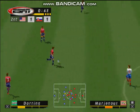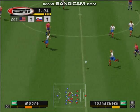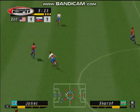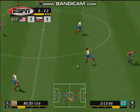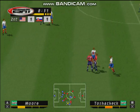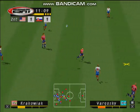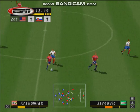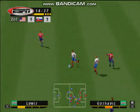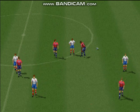And the whistle now for the second period of overtime. Number 7. Now how will they attack? McBride. Number 11. Number 8. They pass it around quickly. Crossing, looking for the near post. Time very short now. Connecting on short passes. Number 9. And the whistle ending the second period of overtime. We're going to penalty kicks.